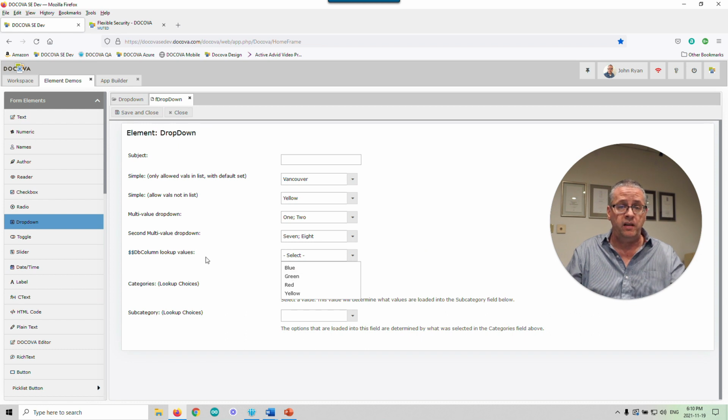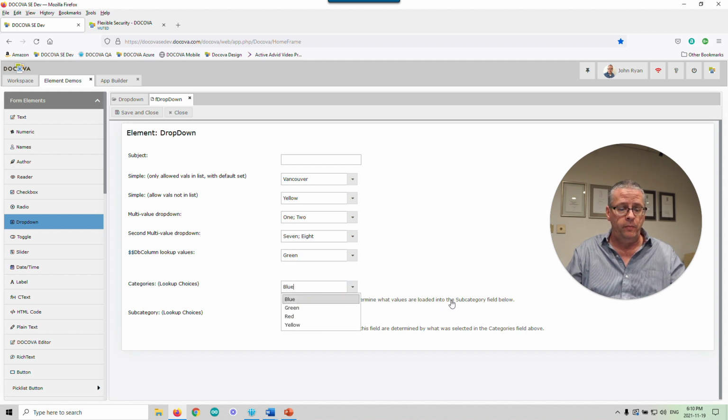This is an example of the DB lookup. So this form is exactly like the checkboxes and radio buttons forms that I've shown you, except just displayed as a drop down, or as a selection field. Then here's the categories lookup choices.